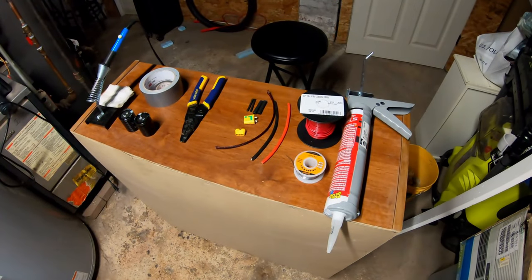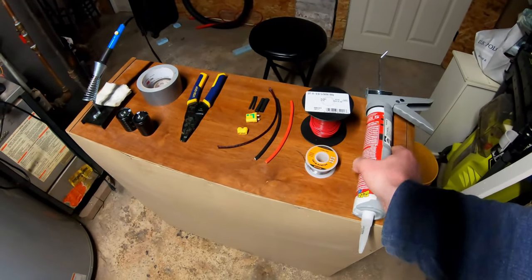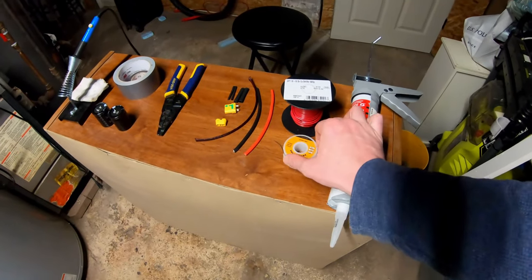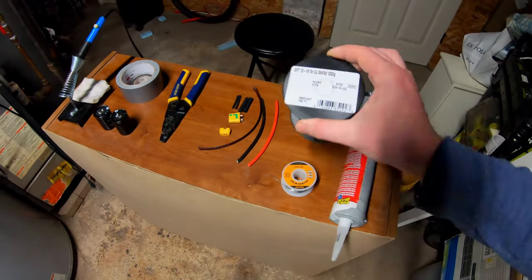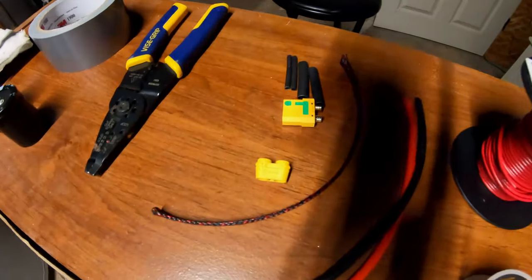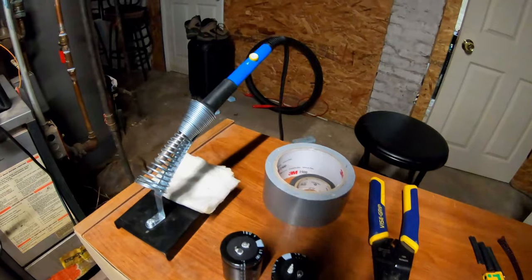All right, guys, so here are the materials I will be using to make this mod today. I've got some flex glue here, which is a nice rubbery glue. It'll just create a little barrier between the capacitors that's kind of springy. Some 60/40 tin solder, some 16 gauge wire, some 10 gauge wire, some wire coverings, an XT90 connector, wire cutters, the capacitors themselves, some duct tape, some electrical tape, and a soldering iron.